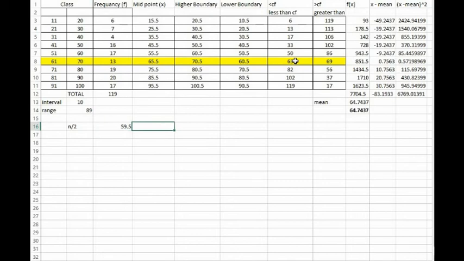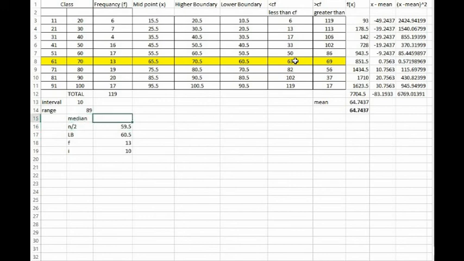Yun. So, yung lower boundary ng median class natin, makikita natin, that is 60.5. So, lagyan natin ito, LP is 60.5. Yung frequency of the median class is 13. Yung number of population is 19. Yung interval is 10. So, pwede mo na ngayong gamitin yung formula at meron ka ng median. Next. So, ito ay para sa median.